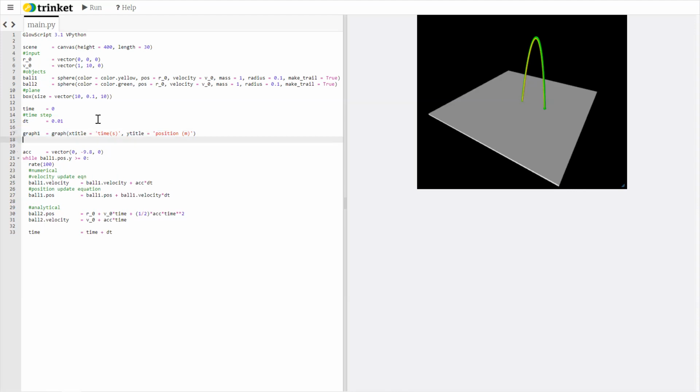The second graph is velocity versus time in meters per second.